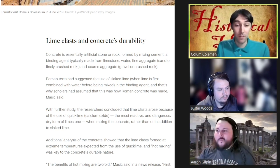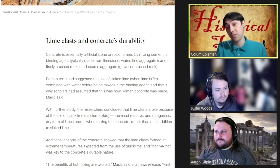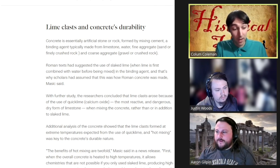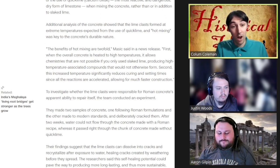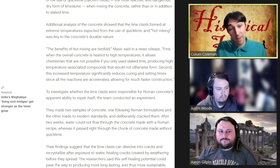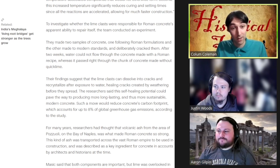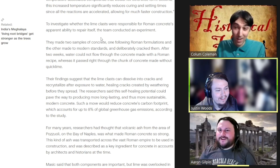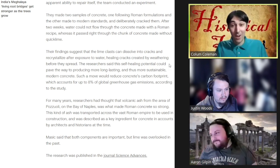One of the fun things is the many unique ingredients — saltwater, heating, quicklime, volcanic ash — all come together to make Roman concrete unique from modern concrete or any other form. What makes this article truly newsworthy is that this 2,000-year-old innovation has real-life applications today. If construction companies switched from modern concrete to Roman concrete, the carbon emissions from making and using concrete would drop by 8%. The carbon footprint from just concrete is absurd — this is essentially eco-friendly concrete.